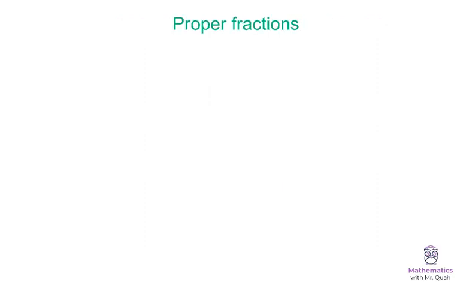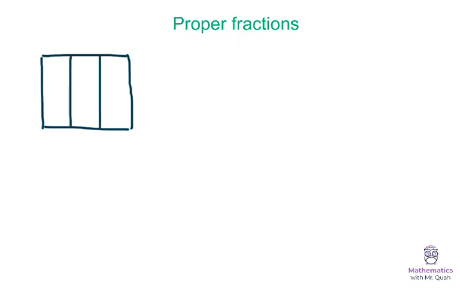And an example of a proper fraction can be shown by just making a shape, breaking it into thirds, and colouring in one piece. This would be 1/3, as we already know. This is what we'd call a proper fraction. It's a regular fraction, if you like, and it is written and noted down properly. Hence, it's called a proper fraction.